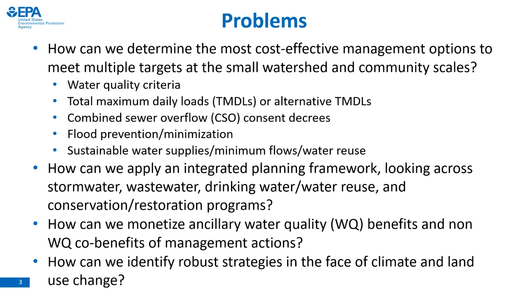We're also interested in encouraging application of an integrated planning framework. So rather than looking at each program in a stovepipe fashion, looking across stormwater, wastewater, drinking water, and water reuse, as well as conservation and restoration programs. Many people are interested not only in the immediate benefits of these management actions in meeting the water quantity and quality goals, but also looking at ancillary benefits, both related to water quality as well as non-water quality co-benefits of the management actions. And I'll talk about some approaches we've used to estimate values for these additional benefits.